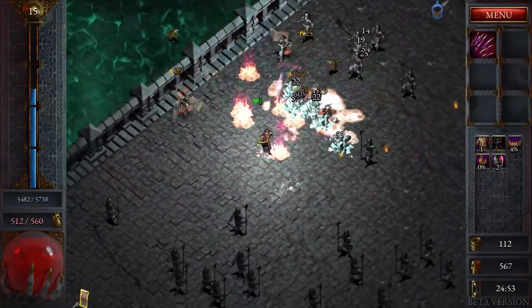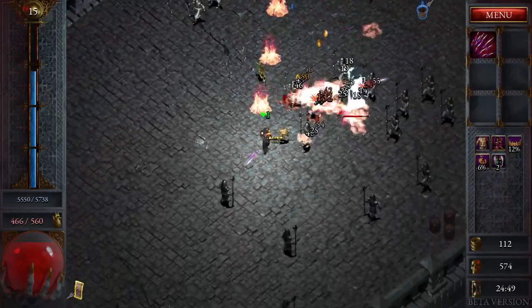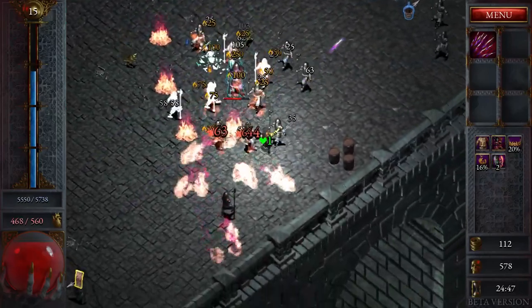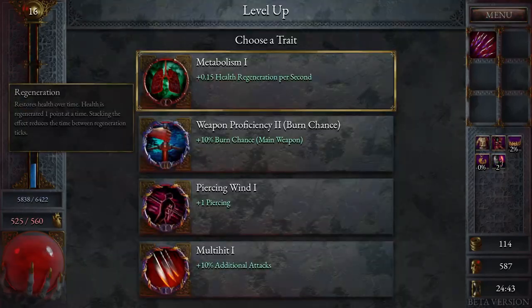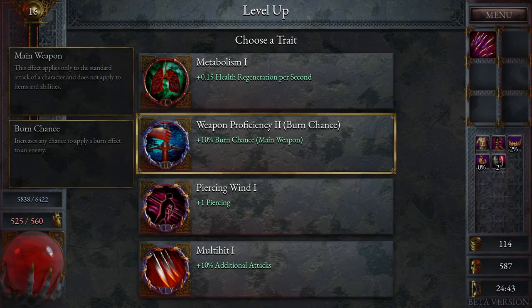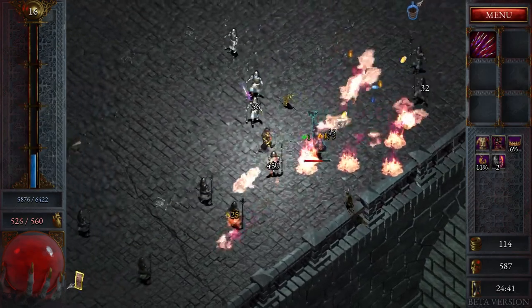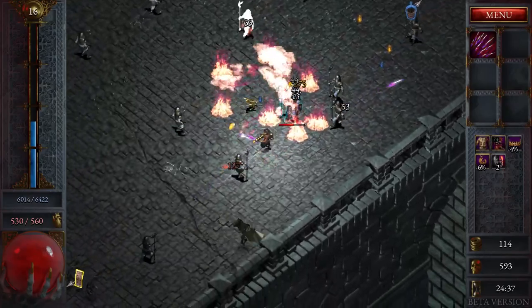Give me that health. Okay, so we'll probably camp out by this spell book, try to level up a little bit. Burn chance, main weapon. Ooh, multi-attacks, piercing. Interesting. All interesting stuff. I think we just want burn chance, though, just to have our stuff really popping, you know?